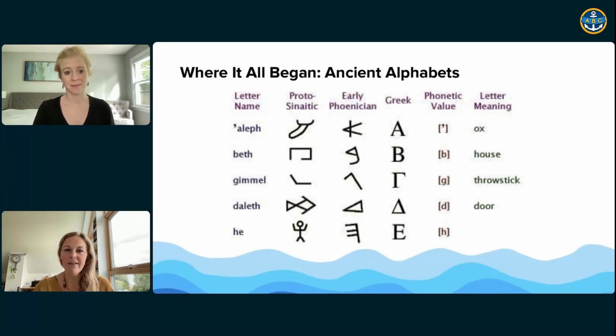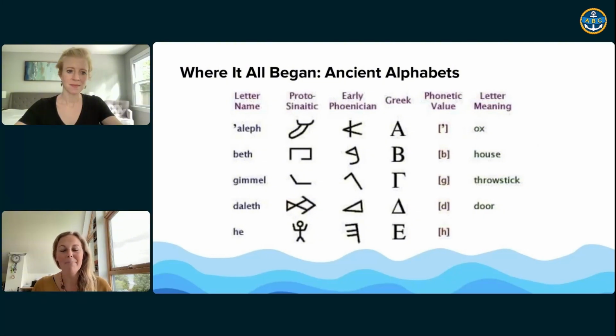This image shows the path of development of our alphabet. Now, just to make it clear for you, as we work from left to right, we're moving through time. Humans started with a depiction of an ox with horns around 1500 years BC, which then eventually, over hundreds of years, merged into the Greek letter A that our English alphabet is represented upon. Why does this matter? Well, many people think that some words are undecodable, like what we refer to as tricky words. And that simply is not true.